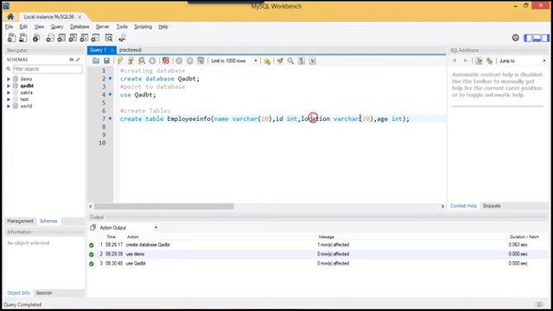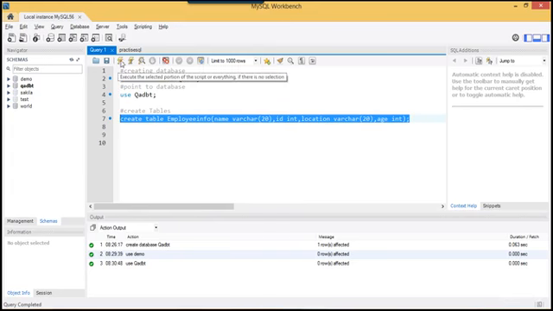We are also saying that name should take characters, ID should take an integer, location will be in characters, and age is an integer. That is the basic information we are providing to the database. When I run this command by executing the selected portion, it says done. When you see the green tick mark, the employee info table's outer structure is created with name, ID, location and age as columns.